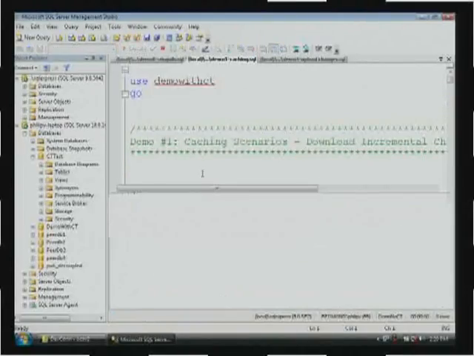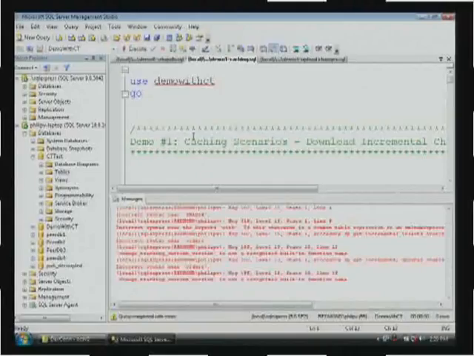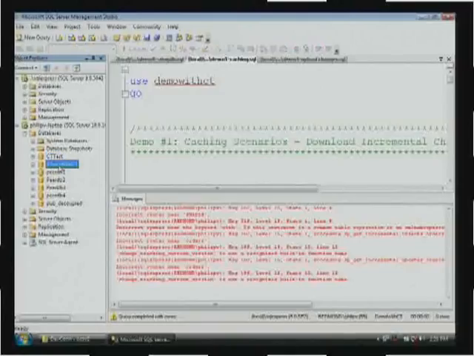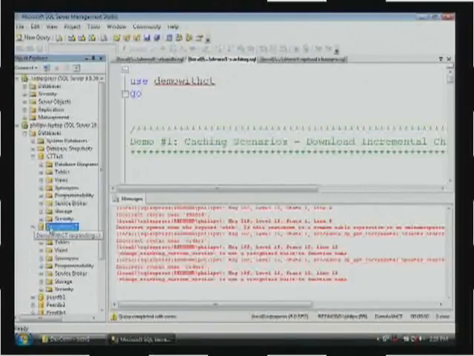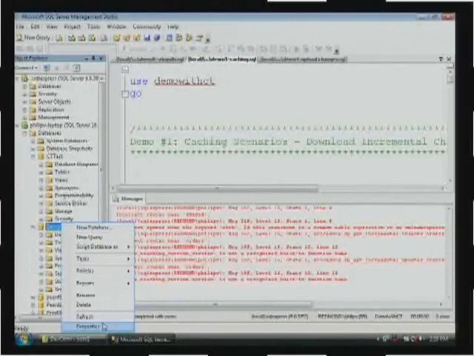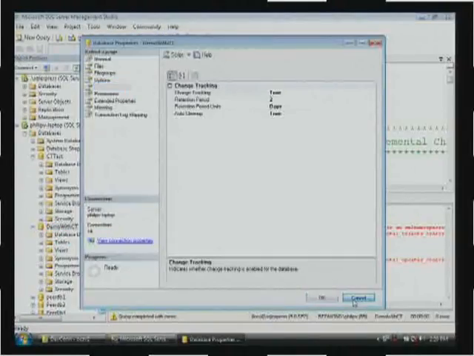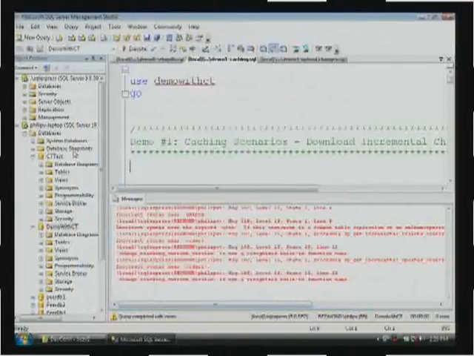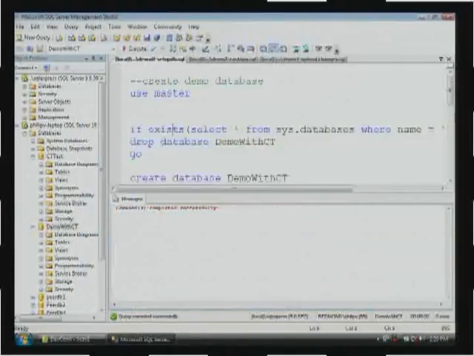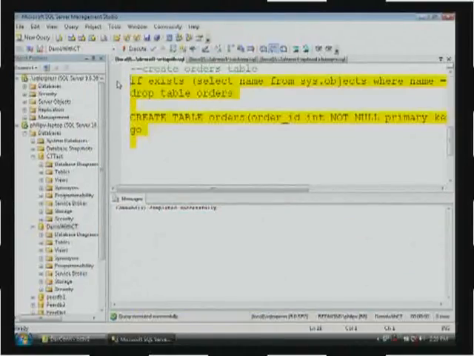The one above it created the database before. Uh-oh. Am I on the wrong one? Sorry about that. I think my create table statement didn't get fired.